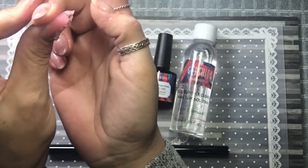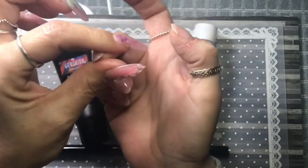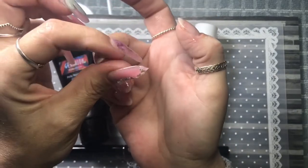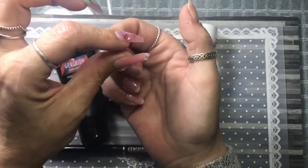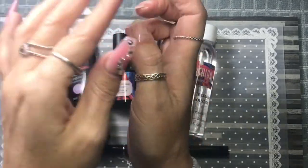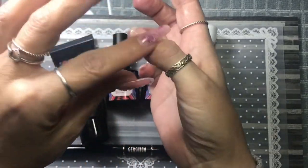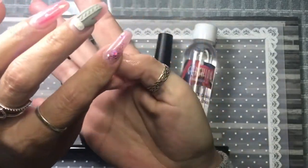The top coat stinks so badly that I had to move the bottle away while I was curing. I couldn't just leave it sitting where it was. It smells so, so bad. I don't like it at all. Slip solution seemed fine. The brush for it seems flimsier than my other ones. It done the job, it worked fine, no problems at all.